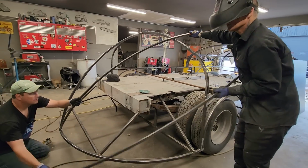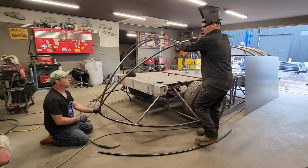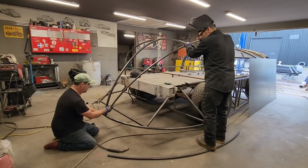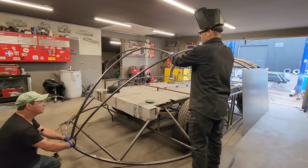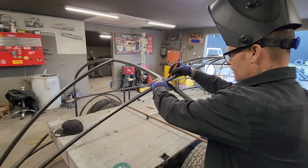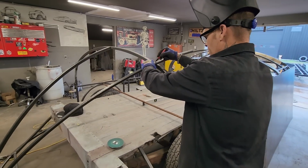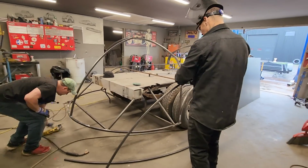All right, I'm going to cut. I'm going to cut this one. Put that right to the very end, Douglas. That's where we had it, wasn't it? Yep. Okay, let's try it. Let me turn that welder off there. Yes, I will.